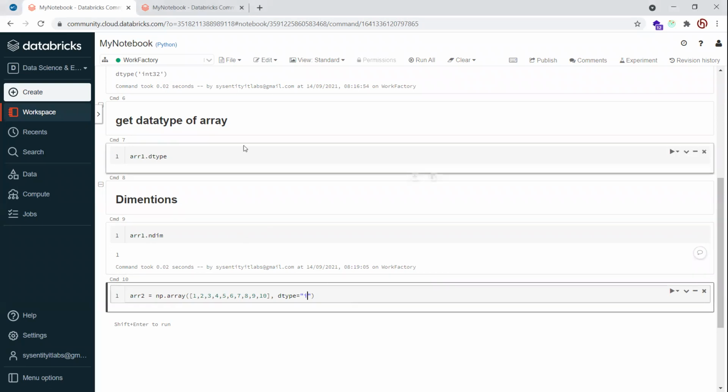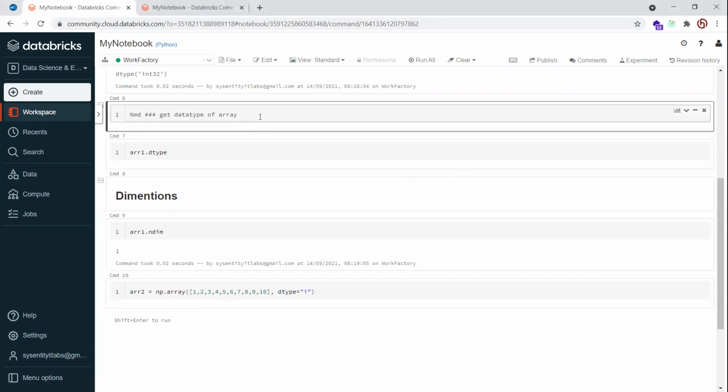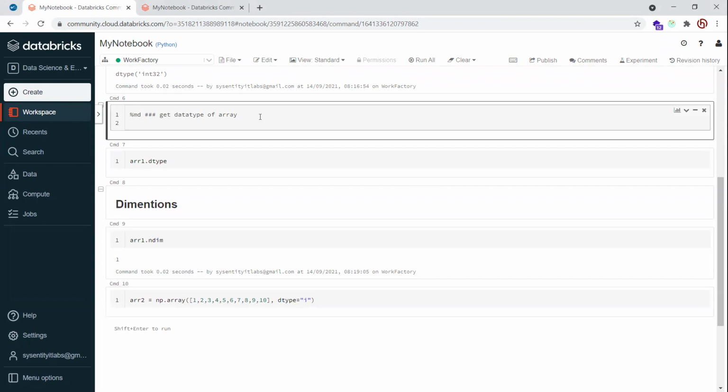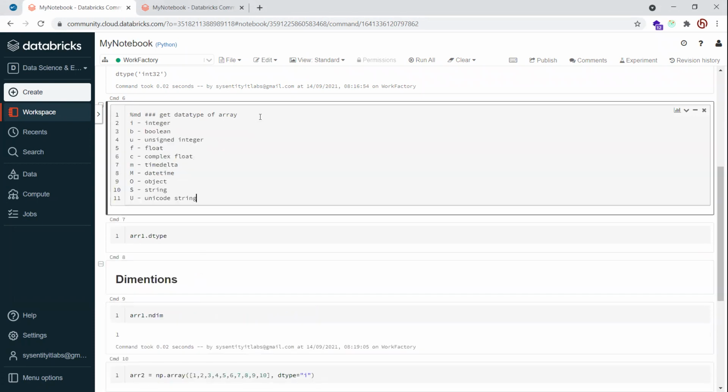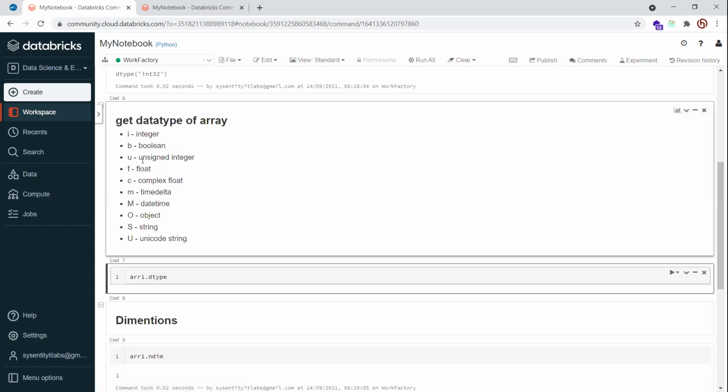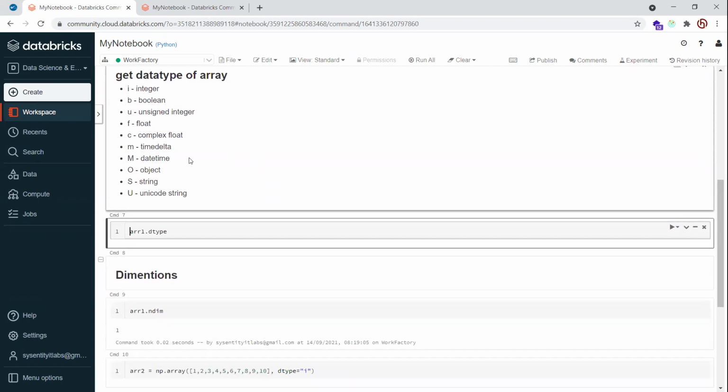Right, here is the list of things. Let me take control C. Let me take multiple cursors. So use control to add multiple cursors in your cell. All right, so these are the different types of data types we can use, right? I for integer, and this integer might be of different types again.